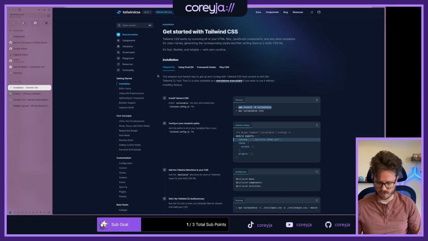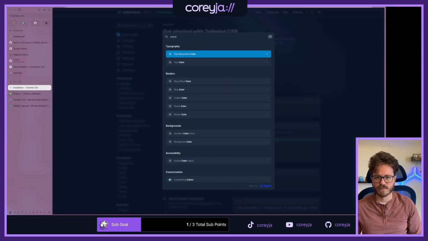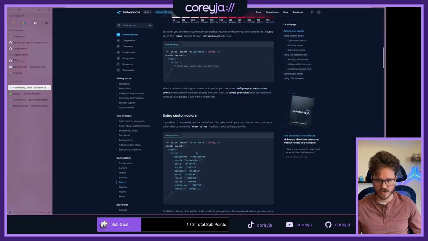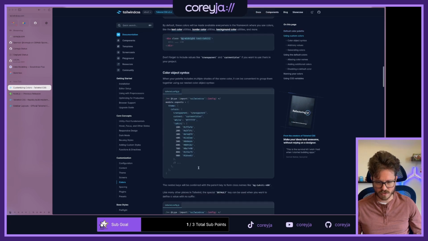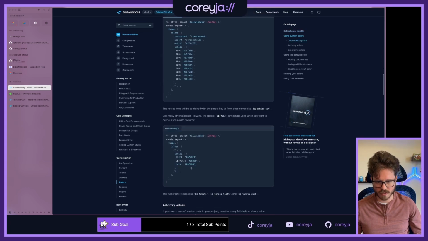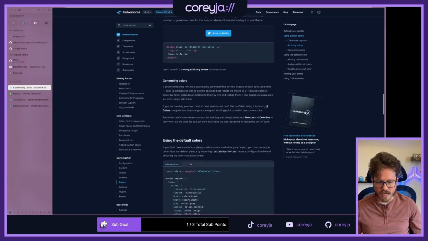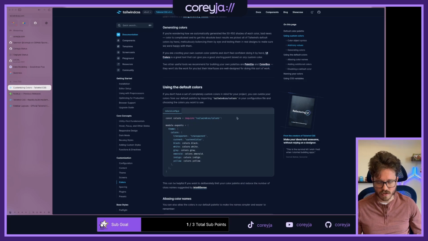Now I want to add colors. It's the first thing I want to do here. Customizing colors. Yeah, I know. It exports theme colors, but I want to do the thing where I don't override all of them. So I want to add extra ones using the default colors.